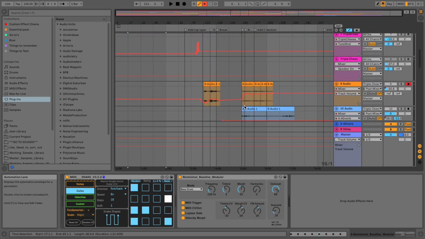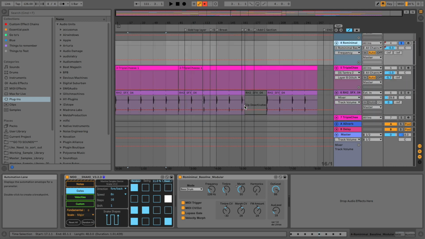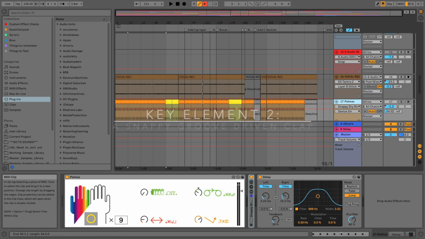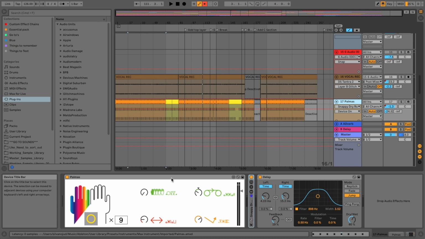Okay, the second key element is clap. Again, it's a simple track, and basically a lot of things are either stock plugins or Max for Live freeware devices, or even freeware plugins, right? So let's have a listen to the claps. I have the feeling claps are really important to give it drive, right? And this is an amazing Max for Live device that is perfect for this kind of genre, Rominimal.